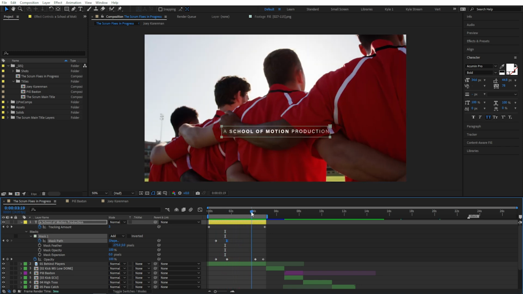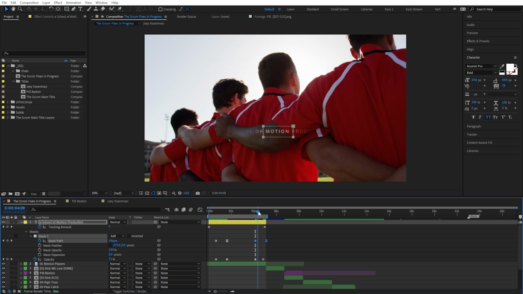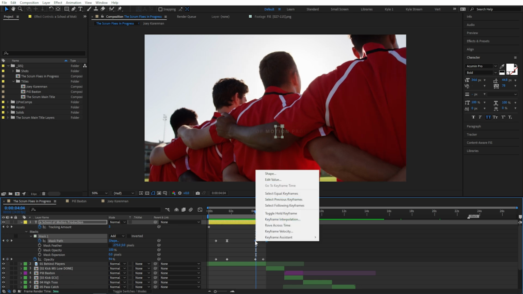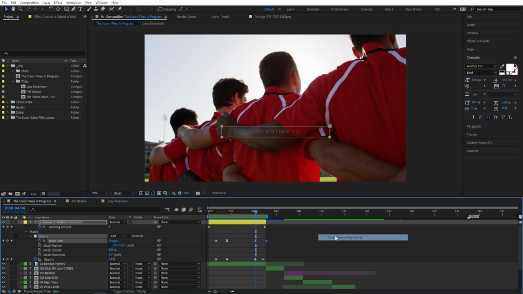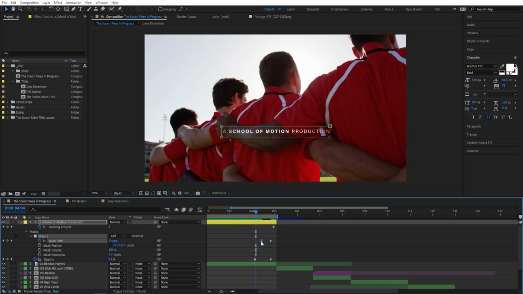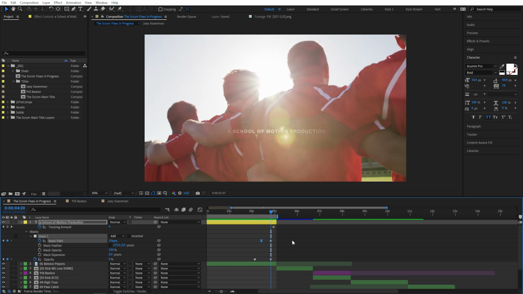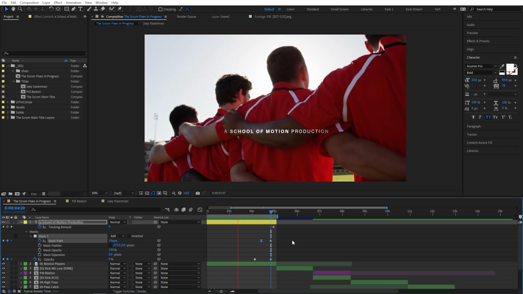I'll just copy these two keyframes, move up to the fade out, and paste. They'll be backwards though, so if I right click, Keyframe Assistant, Time Reverse Keyframes. Cool, I might nudge this first one over a little bit, so it's kind of halfway between the opacity keys. Yeah, that looks nice. I think we can call it a wrap on this thing.